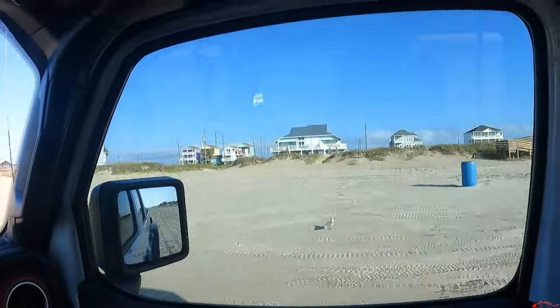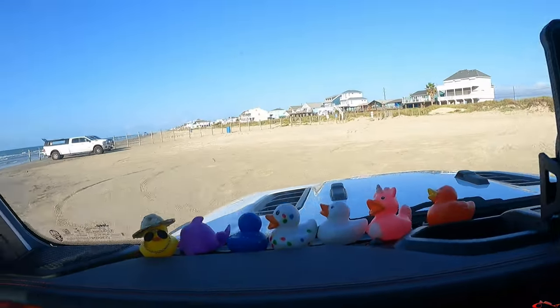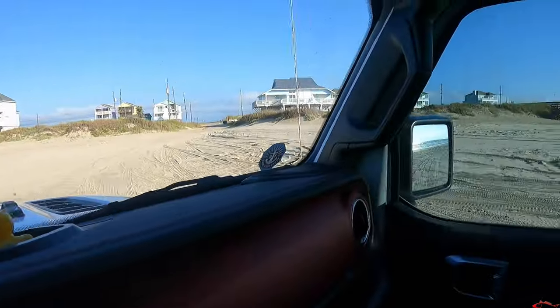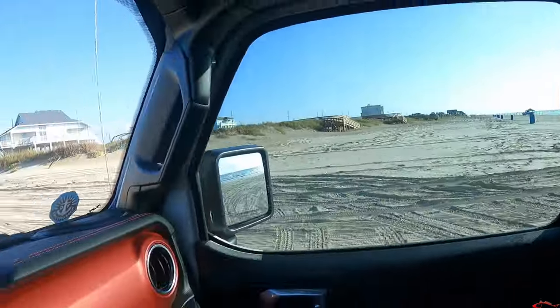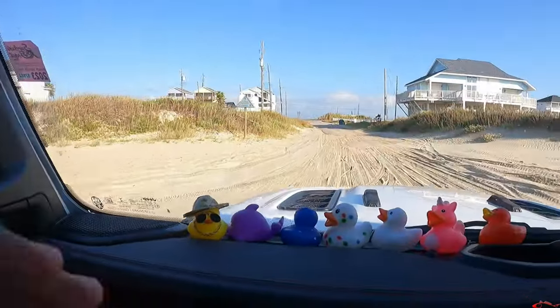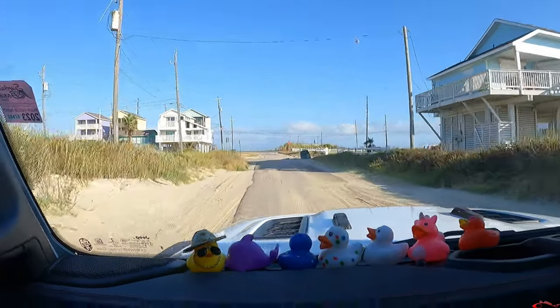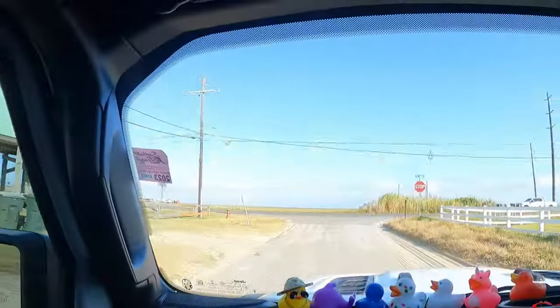But yeah, we're gonna get out here. Little loose sand right in there, but for the most part, the beach is cool. The beach is straight. So if you're looking to come out anytime soon, by the sand dune it gets a little thick. So if you don't have four-wheel drive, just an FYI. But look, I have it in two-wheel, and we're just rolling in and rolling out. When you head down the street, go over San Luis Pass, and hopefully we're gonna find some of these flatties, baby. Not the flatties, I'm sorry, I always got them on my mind. Hopefully we're gonna find some of these specklers. Yeah, specklers today, not flatties.